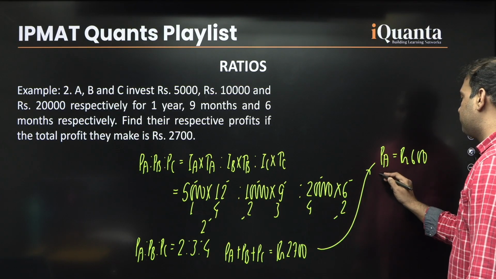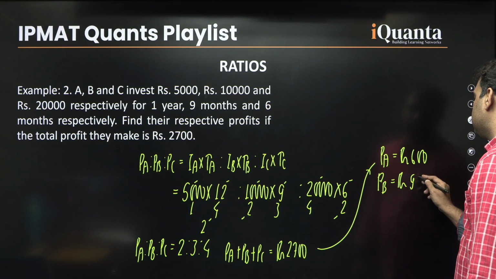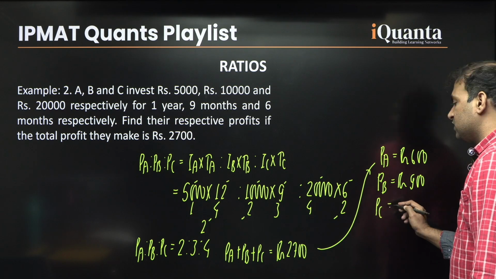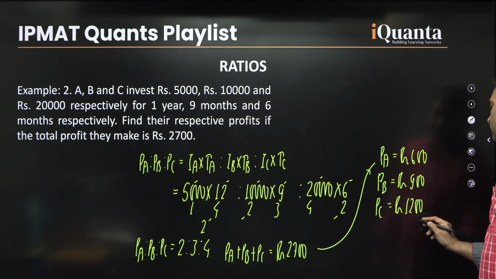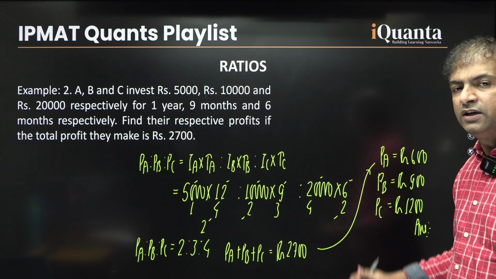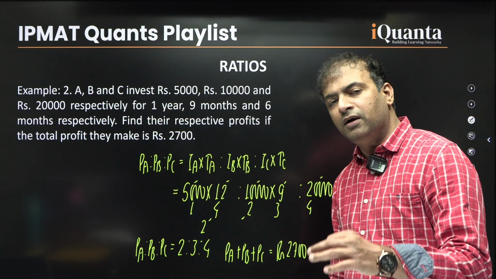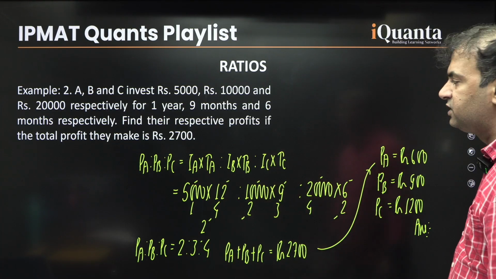Similarly, the profit of B, which is 3 in assumption, in the real has to be 900, right? Similarly for C, it is 4 in the assumption, but in the real has to be 1200. All right, so guys, this is how we found the profits of A, B, C. This is how we can solve the questions for compound partnership as well. That was a simple example. Definitely we'll do some more challenging problems very soon.